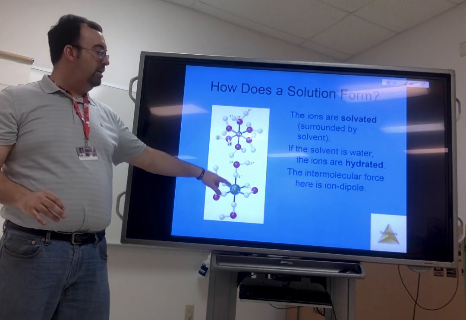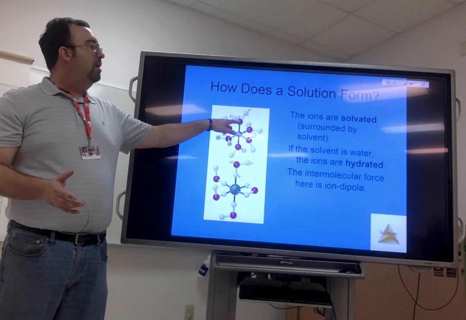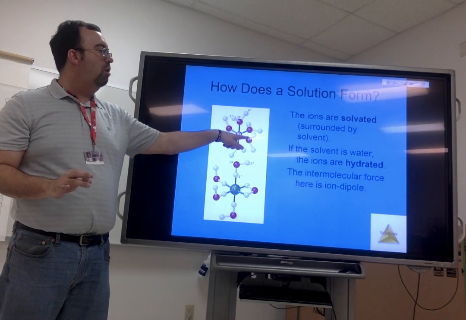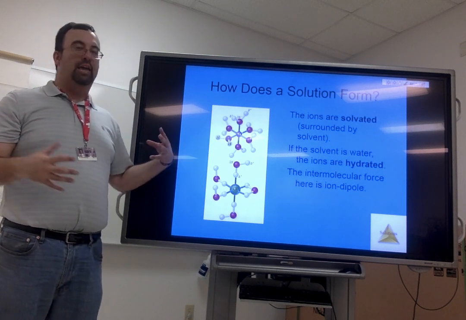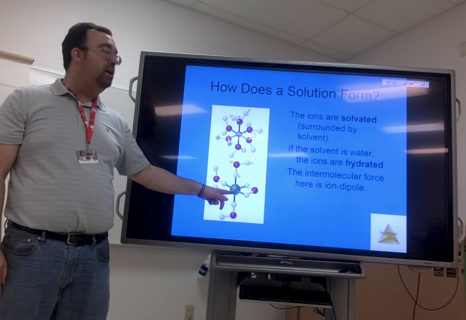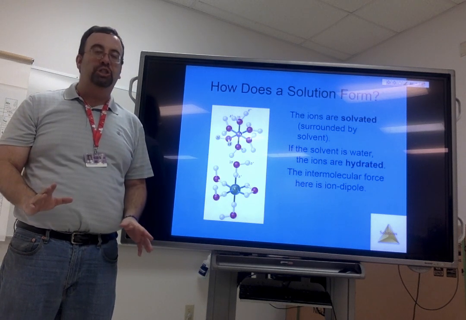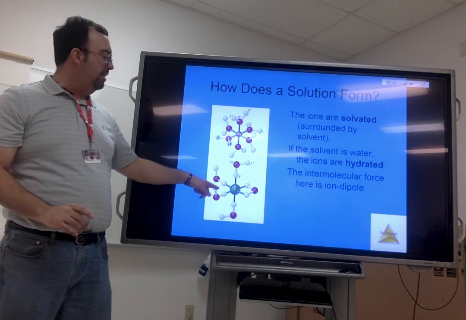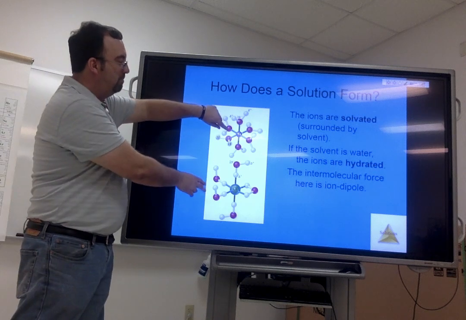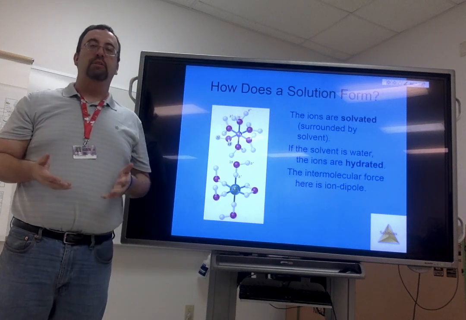So we have our ions here. Notice that sodium as an ion is positively charged. Water, the oxygen atom has a slight negative charge, and so notice that the water molecules are all surrounding the sodium ion, and so again, opposites attract. Conversely, if we look at the negatively charged chloride ion, we'll see that the water molecules, this time the slightly positive hydrogen atoms within the water, are going to be orienting themselves around the chloride ion, and then notice because of these ion dipole forces, then these will not interact as well as they did before.